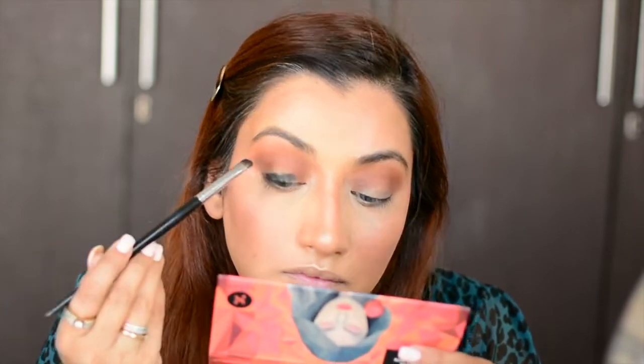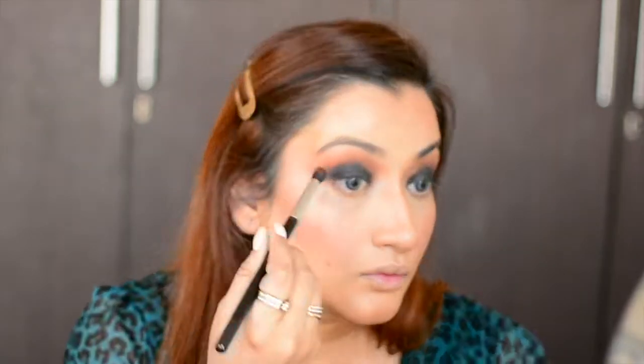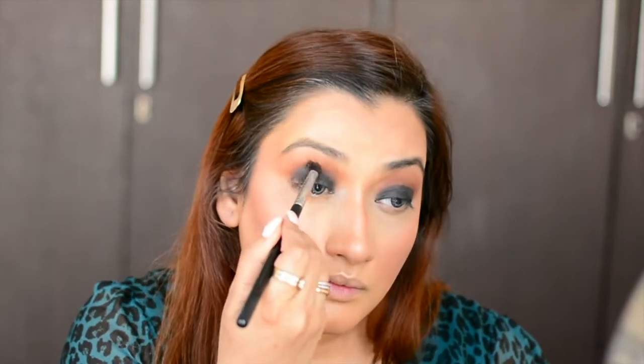Once I'm done with the crease, I'm using the black eyeshadow. It's called Black, and as you can see, it's really very pigmented. I'm working with a smaller flat brush to give me more control, and this is a step that is very crucial.